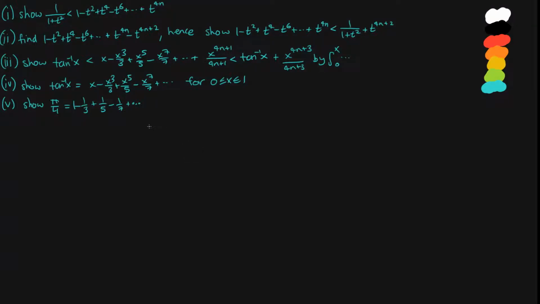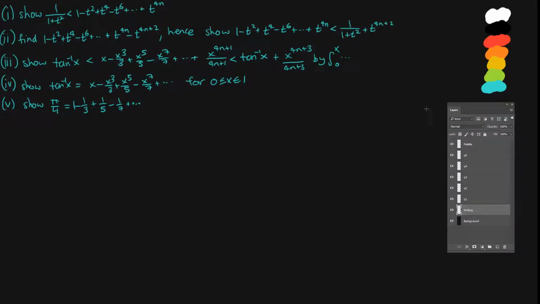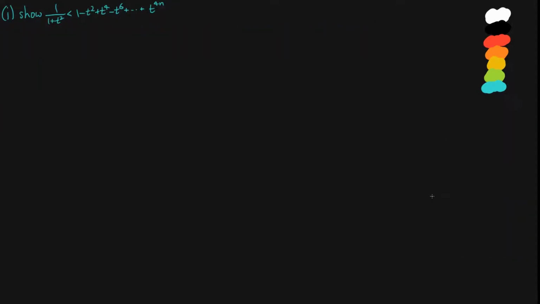Hey guys, so in this video we're going to be doing an HSC style question and we're going to end up proving this formula for pi on 4 which you may have seen before, and yeah, let's get into it. I'll just hide these. So part 1, we have to show this thing.